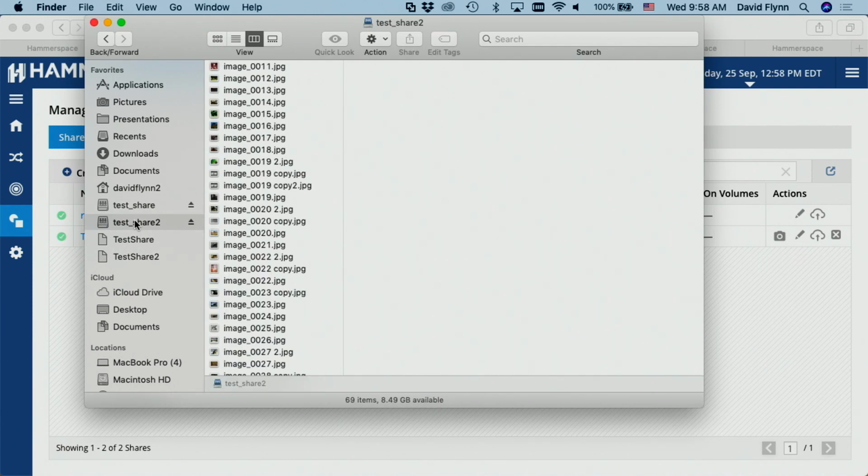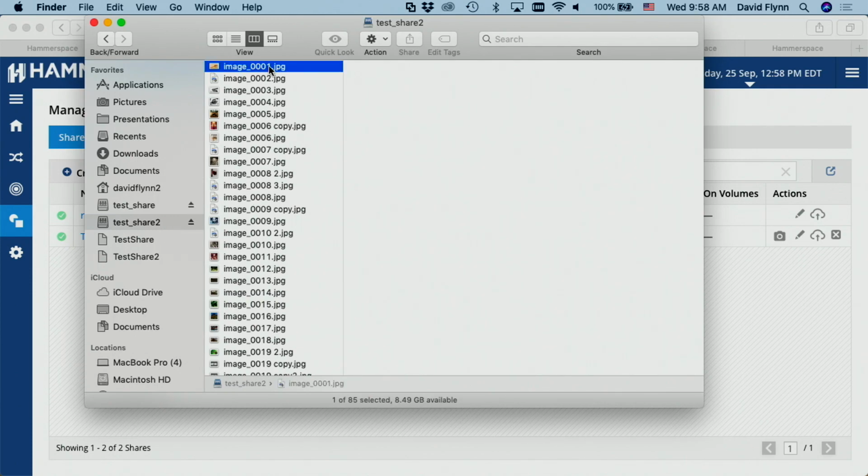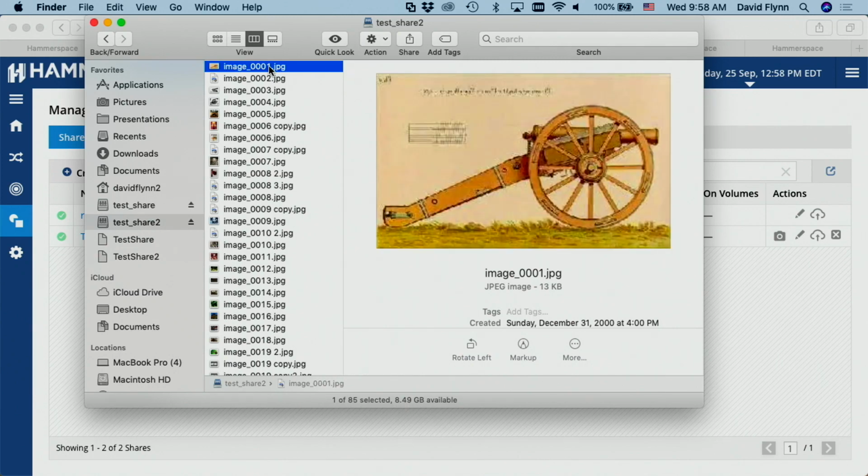Actually, it's much faster than what you're seeing here because the Mac doesn't update the preview that quickly. Now, on share 2, I'm seeing the files that I dropped in from share 1, and the time that it takes, it's actually transferring it to the cloud and back, because I am still using a real bucket in S3 as the transfer mechanism.